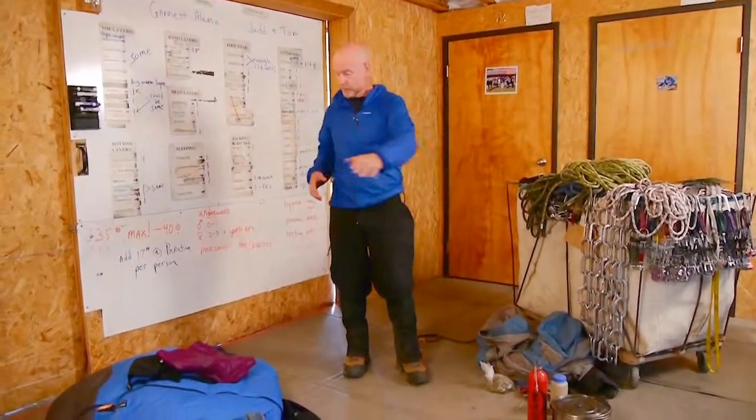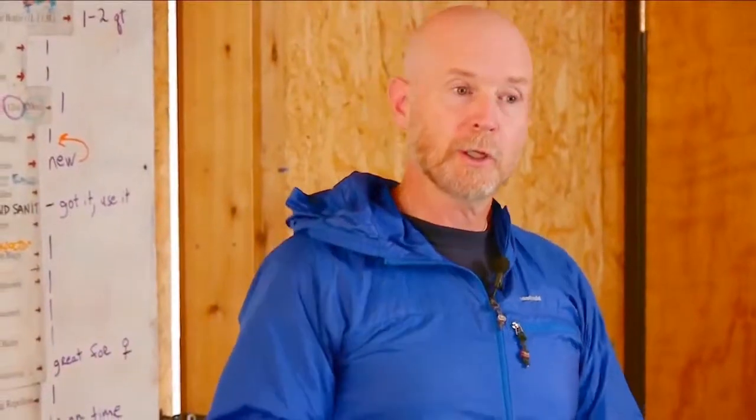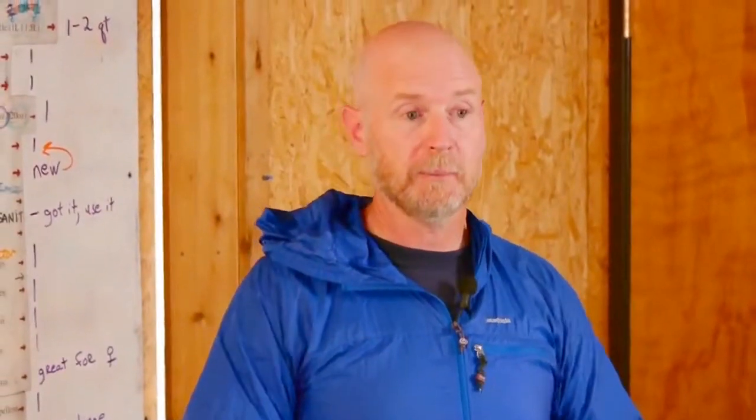So what I'm going to do is demonstrate taking all of the gear that I typically carry into the mountains with me and getting it into my backpack. So I'm going to go ahead and pack my pack using the three main principles that I follow to get all of my gear into my backpack, but I use the same principles when I'm packing my sea kayak.